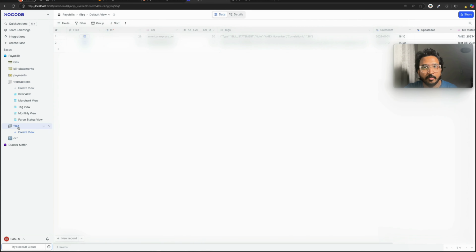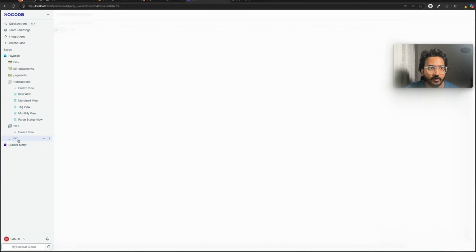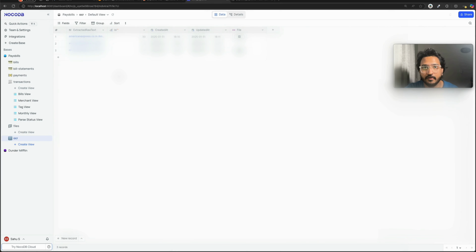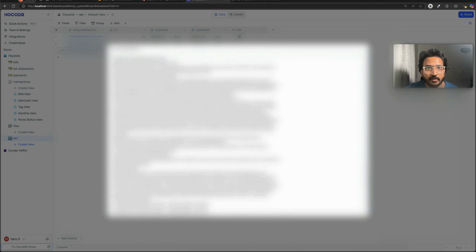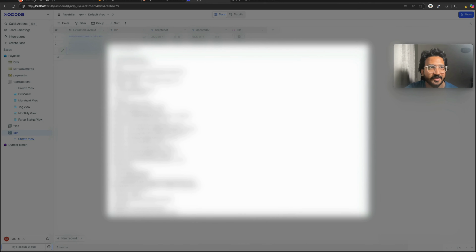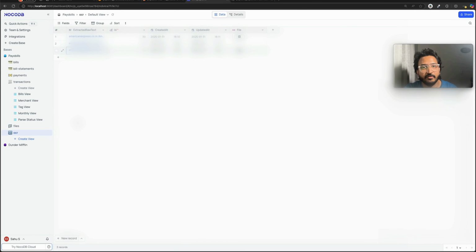The files that I upload, which are bill statements at this point, have tags associated with them. Also, they have their corresponding OCR results. Here I didn't run the OCR on them, but oh yeah, I did. So here, as you can see, it has the full text. Sorry, I have to blur it out again. So those are the tables I've created on NoCoDB.